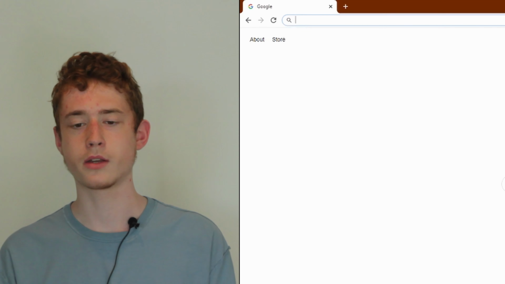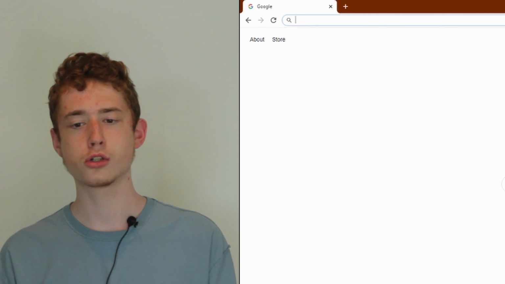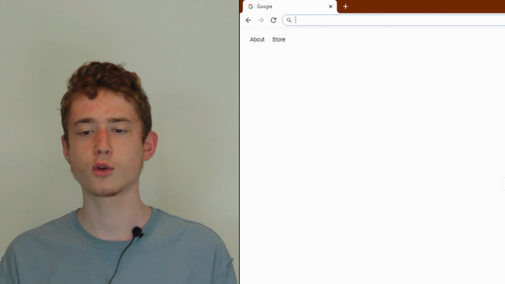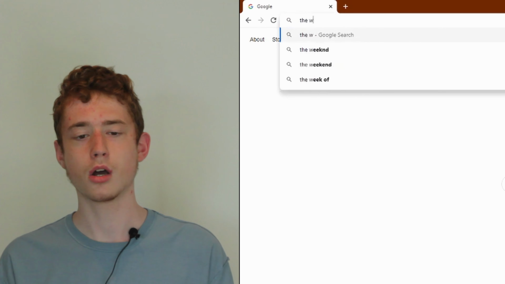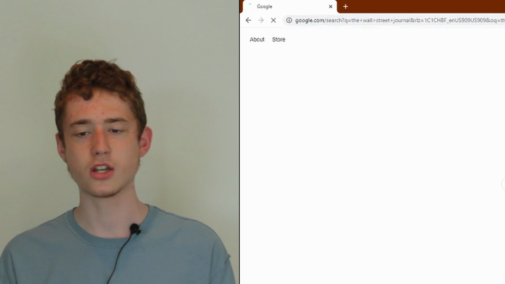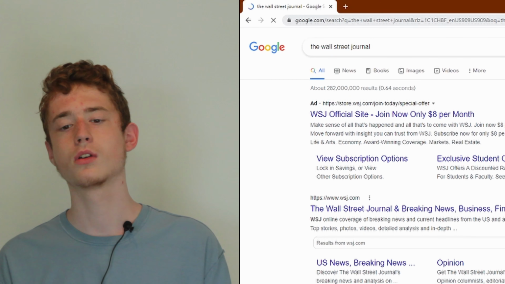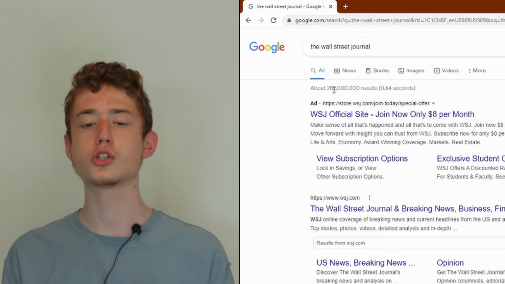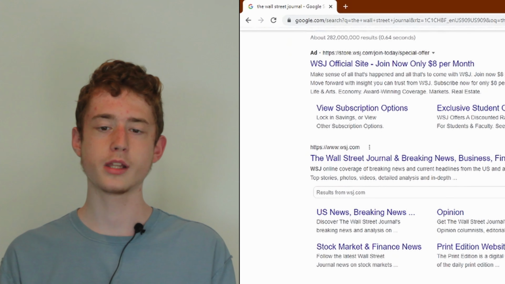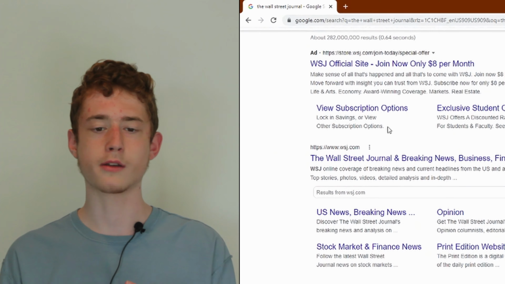If you're trying to access a given website for the first time, a Google search can help you navigate to the website with one extra step. To search for a website, type in the name of the organization that owns it. For example, simply type Wall Street Journal or an abbreviation such as WSJ. When you search with this method, your search engine will produce many relevant results, but the very first one that comes up is usually the site that you're looking for.